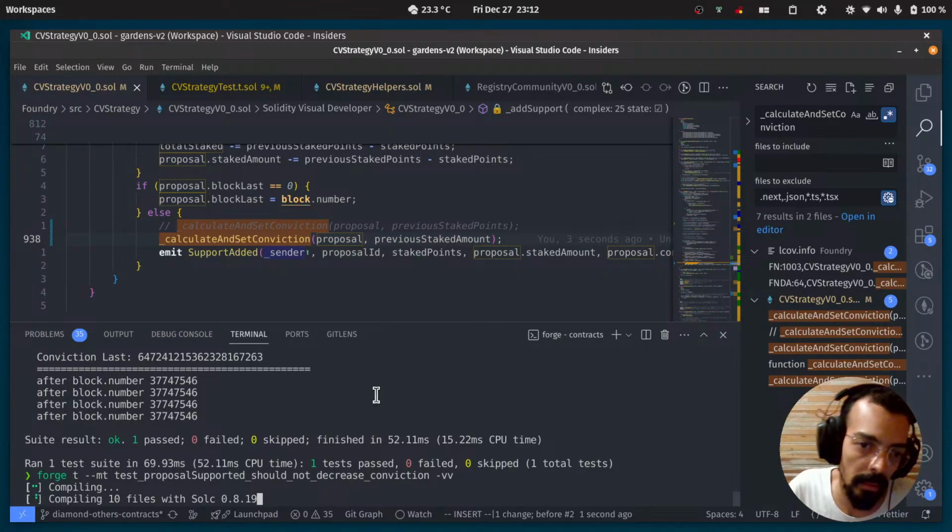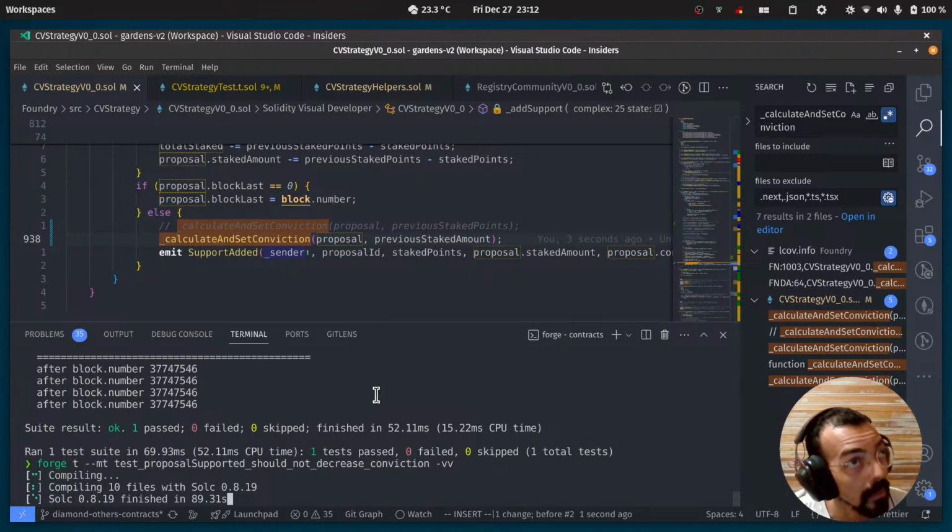Because the test I did was to support and remove it and see if it decreases or not. But even when it was decreasing or not, I never had the exact number that should be there. Maybe that was the problem.